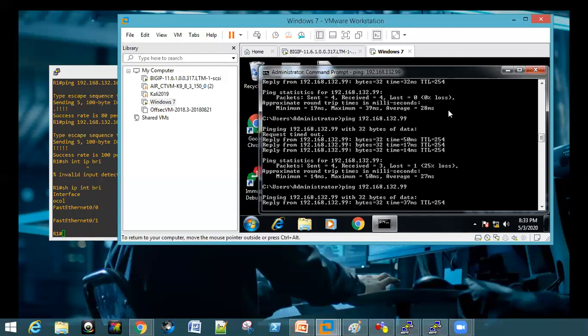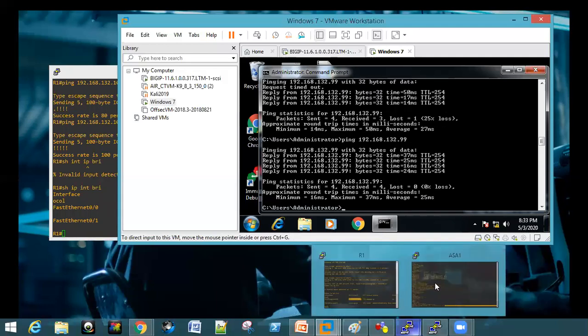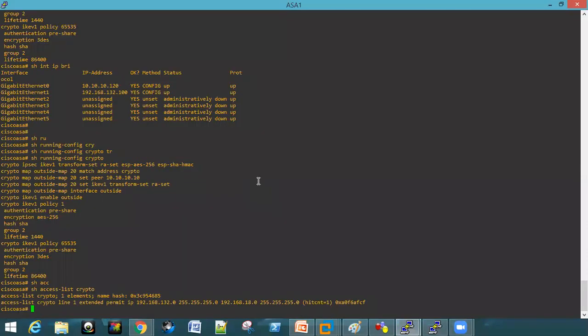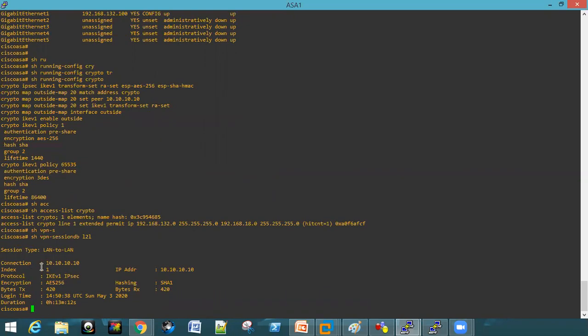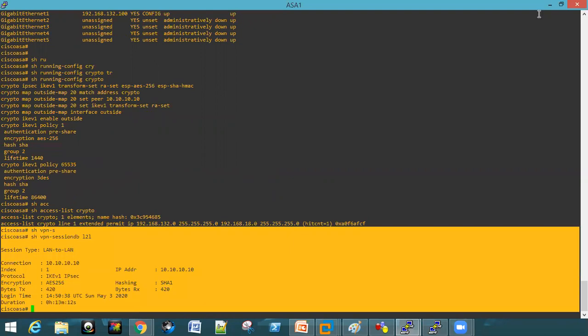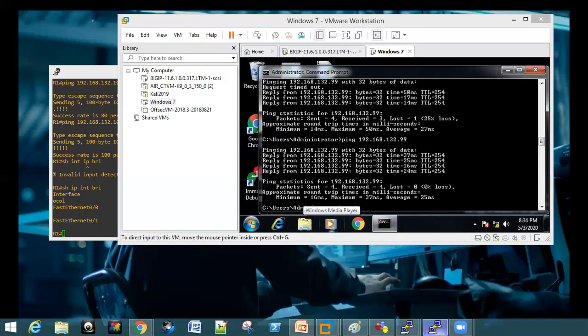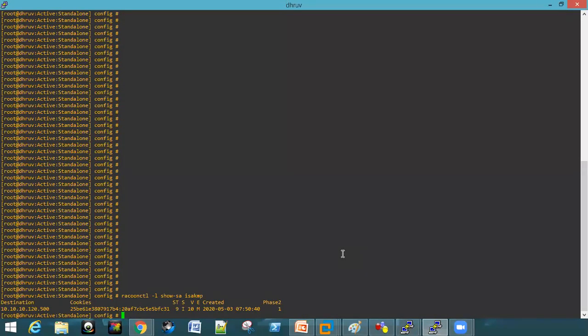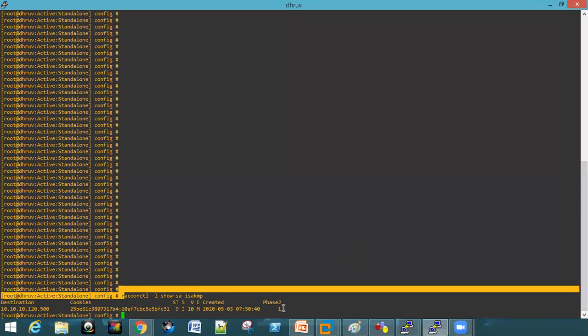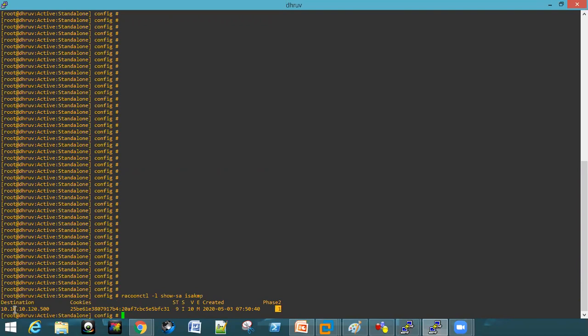The ping is working like a charm, right? And we're going to go back first to the Cisco ASA and see the status of the VPN tunnel. Perfect, isn't it? And if you go back to our F5 device, we can see the F5 is also responding perfectly fine. I bring up the screen for F5. This is the command that shows the phase one parameters. It shows the phase one, and that's the peer IP address with port 500. Nice and easy.